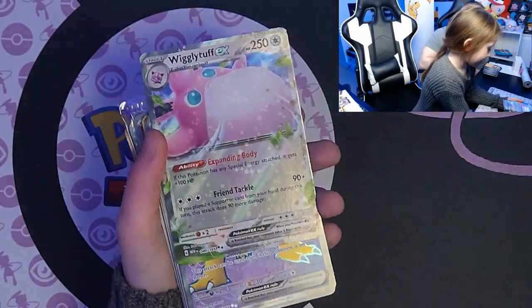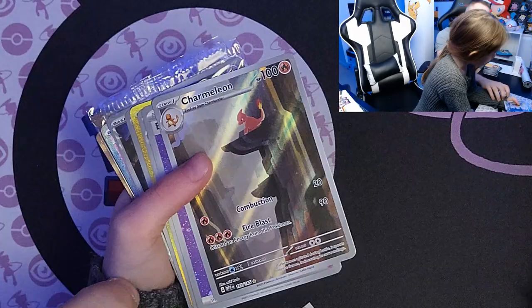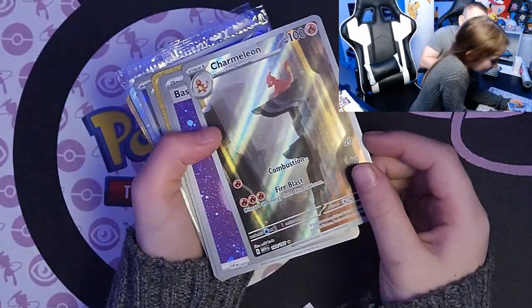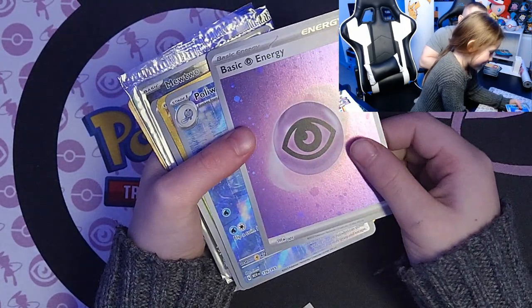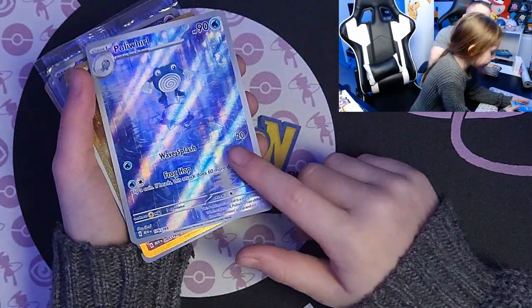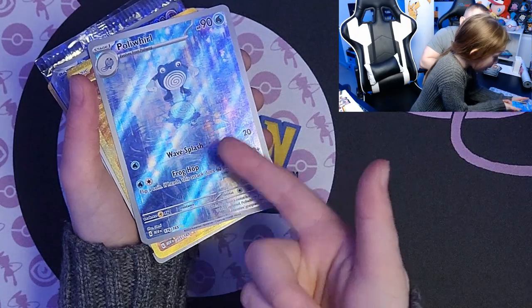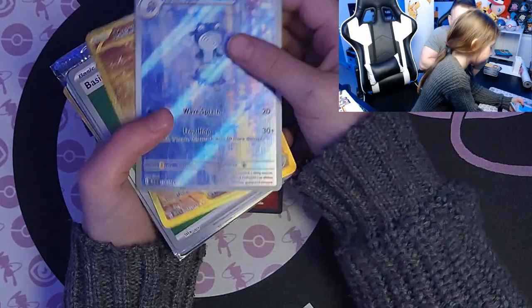One. Yeah. That's the water Wigglytuff. Abracadabra. Charmeleon. Oh. Great card. Great pull, sis. I think you beat me today. Oh, yeah. Because the Mew was pretty good, but that Charmeleon wins. Bro, I love the texture on this. Like, as the rain pulls down, puddles, it has a reflection. I love it. I'm definitely taking that.